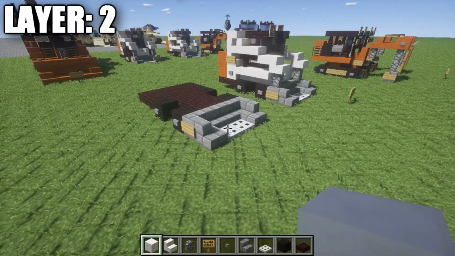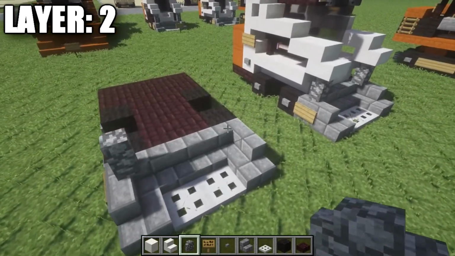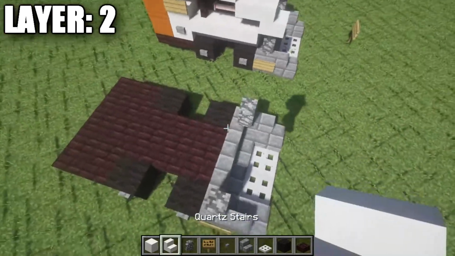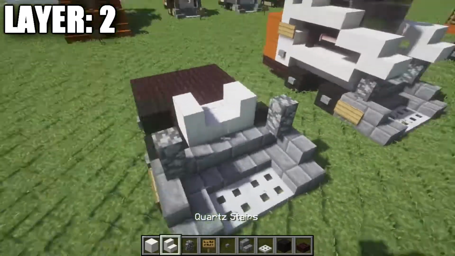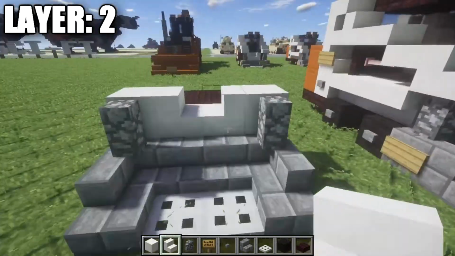Alright guys, so going ahead and moving on to our next layer here, we have layer 2. Now for layer 2, what we want to do is go ahead and start by taking a cobblestone wall. We're going to place down 1 on top of those 2 corner stairs like that on both sides there. After you have that done, we're going to place down 2 quartz stairs like that facing each other, followed by a quartz upside down stair coming off the back of the stairs like this on both sides.